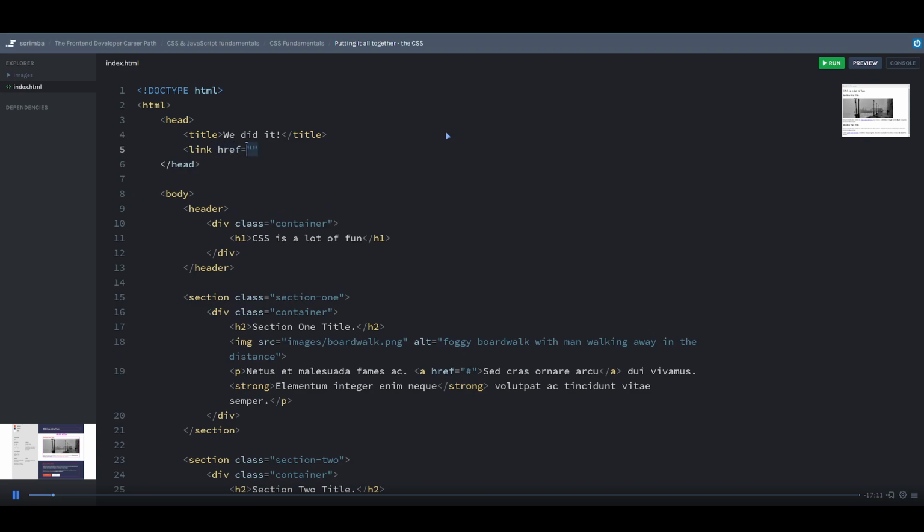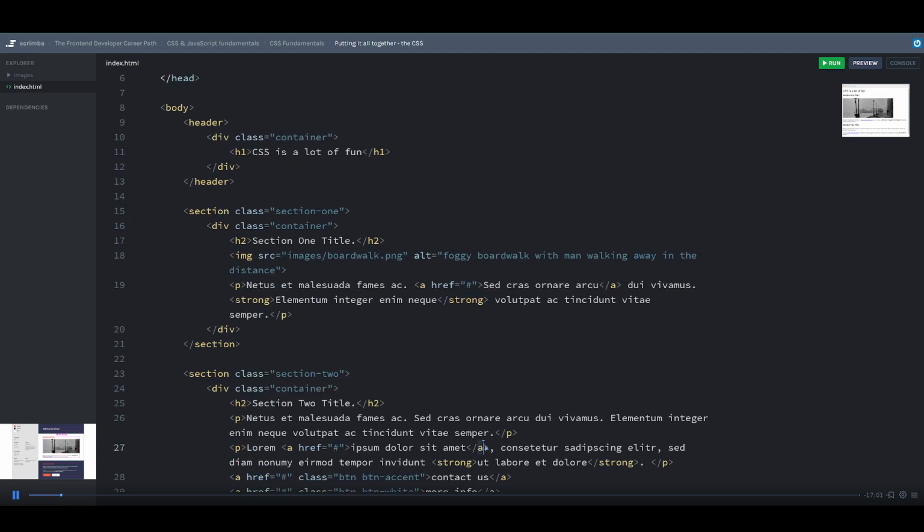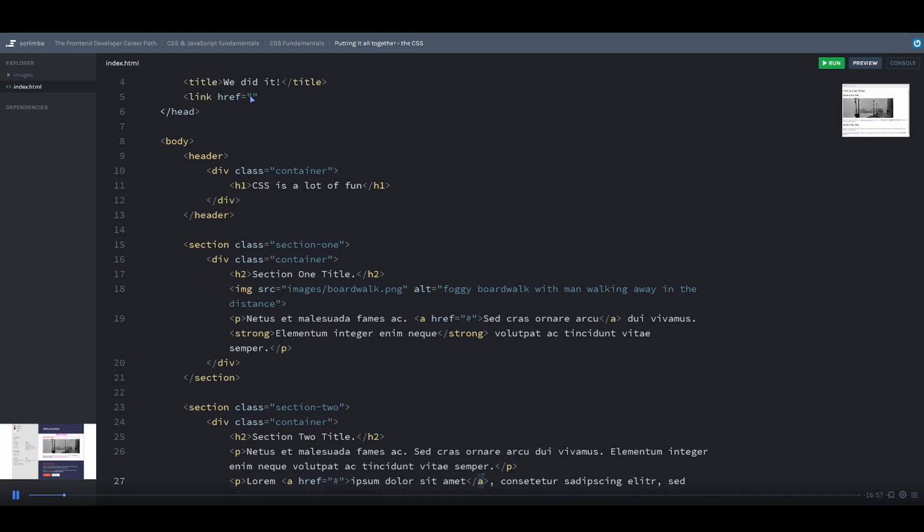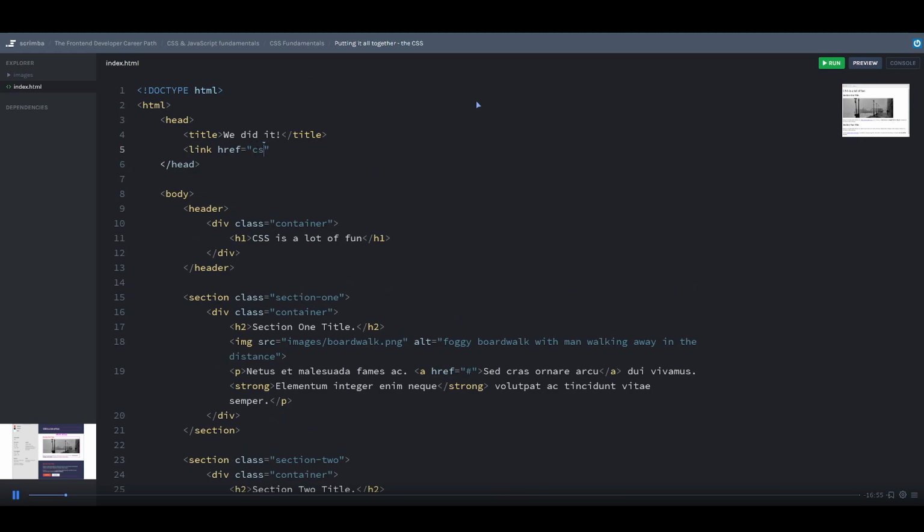If ever you make a link and you put an SRC and you're not sure if it's SRC or href, it's okay. I mix it up too. The way I tend to remember it is this is a link and my A's are links as well, even though they're a different type of link, but they're both links and they both use an href. So that's sort of how I try and remember which one it is out of the two of them.